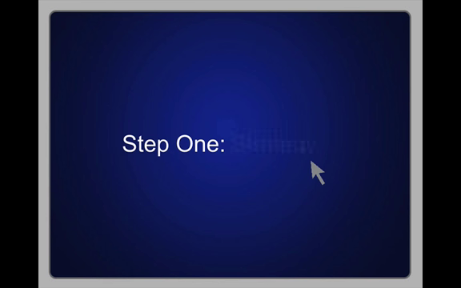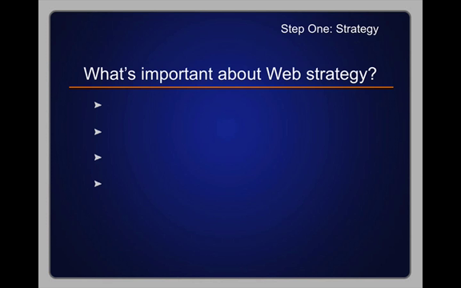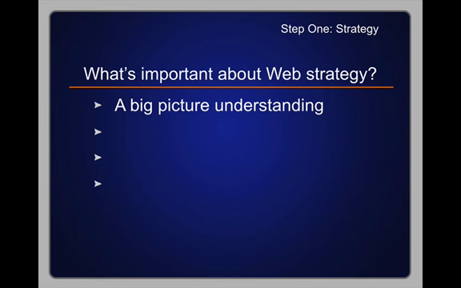Let's dig a little deeper into step 1, strategy. The important things to think about in web strategy really revolve around, first, understanding the big picture. And the big picture can be summed up in, why do you have a website? What is the purpose of the website, and what do you hope to accomplish with it? And this usually begins as an idea, a business idea. Then that big picture understanding needs to translate into real data, getting information from your marketplace or understanding web data and stats. That will then support whether or not your big picture is going to be viable. It's going to get results on the web.